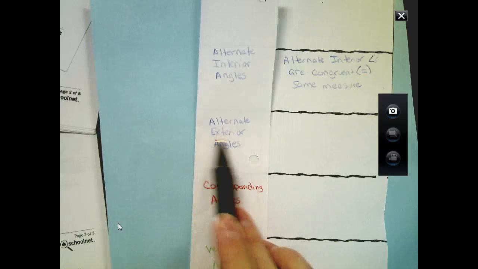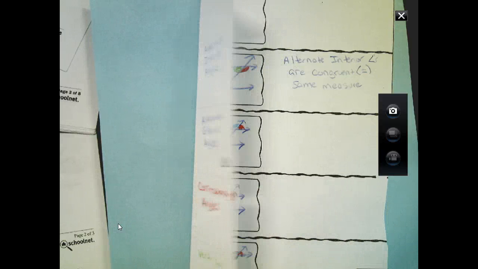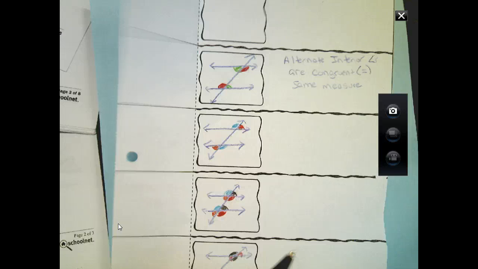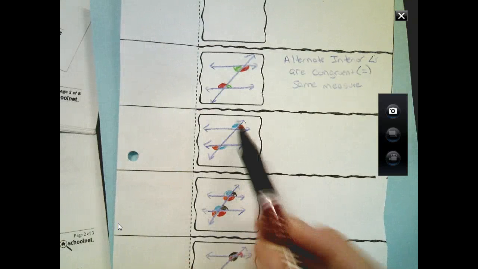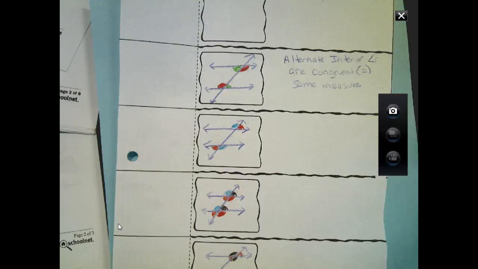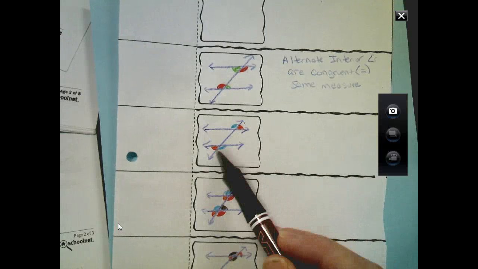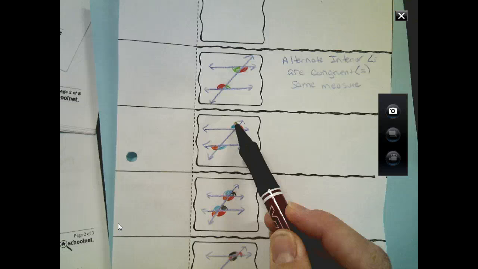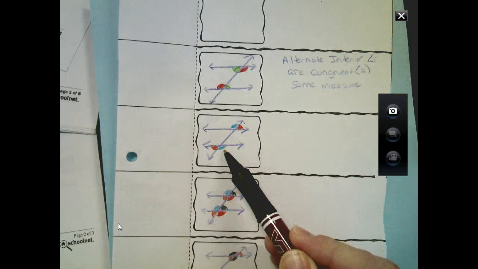The next one that, on the foldable, that I went ahead and did was alternate exterior angles. You know, we talked about this in our activator yesterday. You know, we look here. You know, alternate interior inside the parallel lines. Alternate exterior on the outside. You know, you have the outside of the parallel lines. Alternate side here. On the outside, alternate exterior.